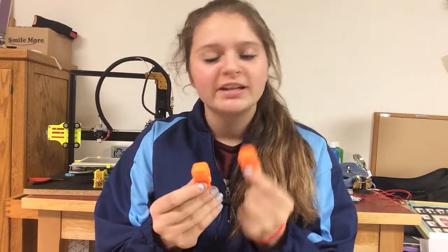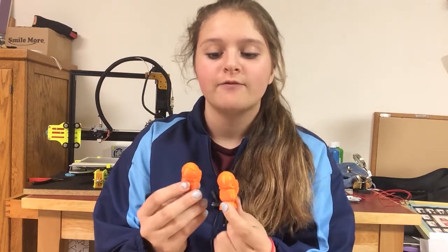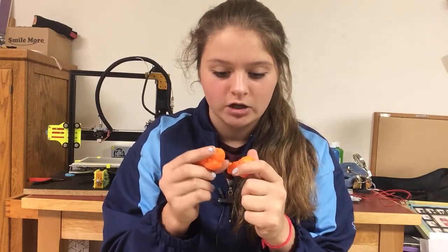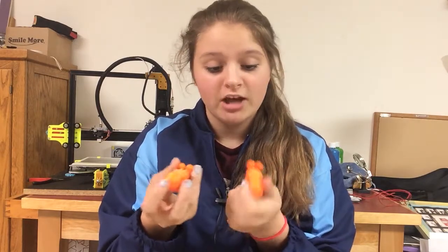The print is finished and I decided to print the new Matterhackers 3D fill. It's not a big difference from the original hotend that I had, except the top actually finished — as you can see here — because with my other hotend it clogged on the top. That's just the difference. All the lines are the same and you can see all the details are just as equal.